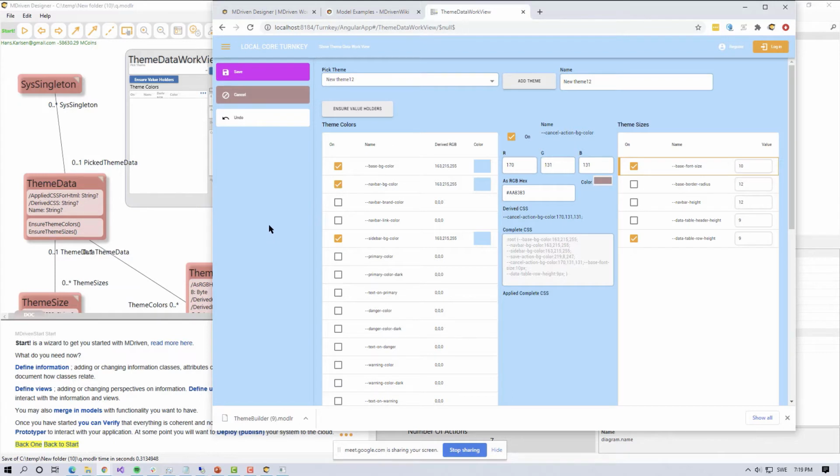So that's one way to actually influence the look of your application.